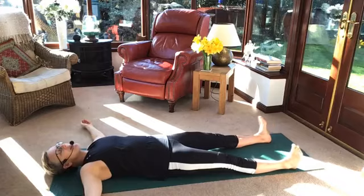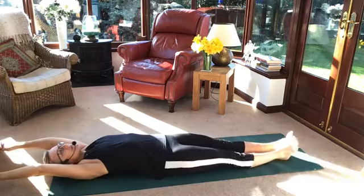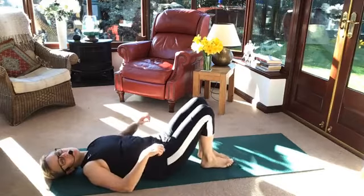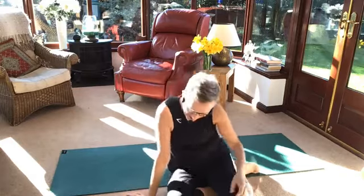Gently start to bring yourself back into the room now. Have a little stretch. Wriggle those fingers and toes. And very gently bring up your knees. And when you feel the moment's right, onto your side. Come up to sitting. Well done everybody.